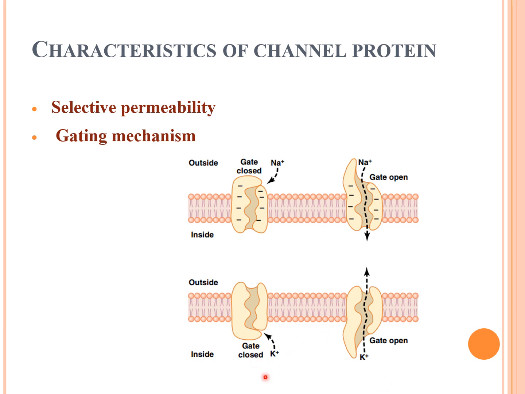So we can see one more example, that is the voltage gated potassium channels, and here the gates are present inside the cell membrane, and these gates will open whenever there is an increase in the positivity in the cell membrane. If the inside of the cell membrane is negative, these potassium channels are kept closed. When the inside becomes more positive, these potassium channels will open, and that will cause efflux of the potassium, because these gates are present inside the cell membrane. When these gates open, potassium efflux will occur, and this is the reason why the repolarization phase of the action potential occurs.